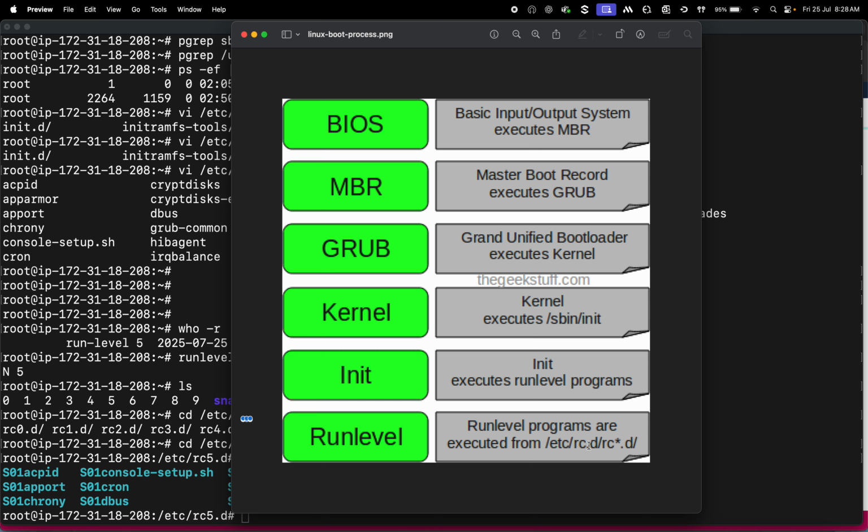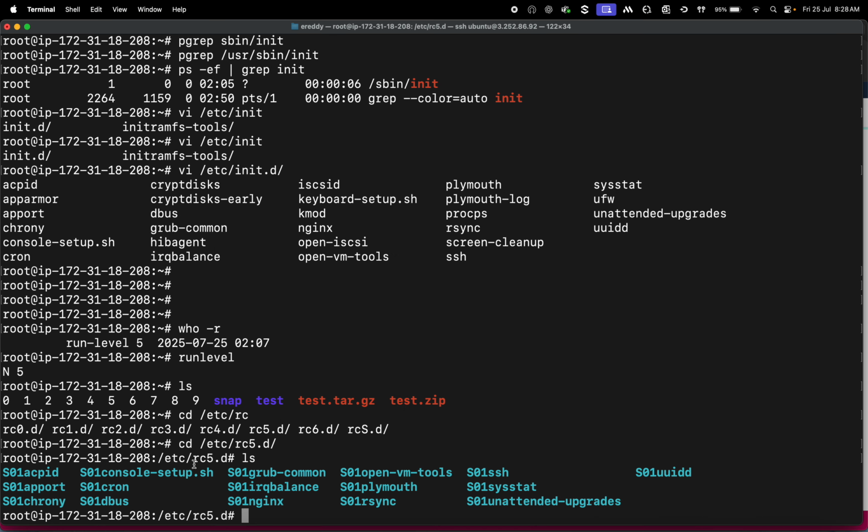Of course, this is the old path, /etc/rc.d/rc something. But the new path is directly in /etc only: rc5.d, rc3.d, rc2.d, rc1.d, rc6.d, all these things. So based on which run level, it will go to this directory and it will execute everything that is present in the directory. Got it?